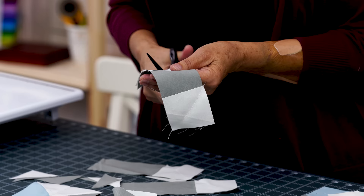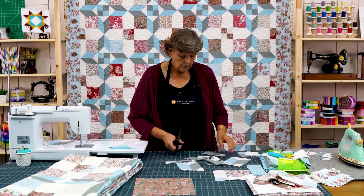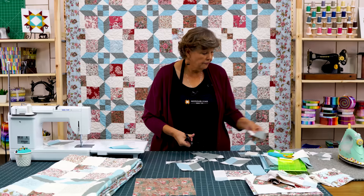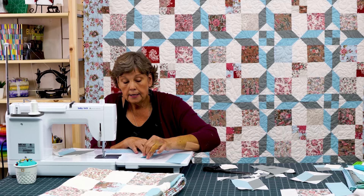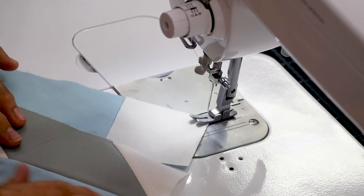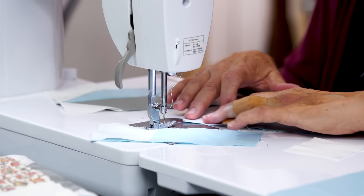Then we're going to sew our blue ones. Now I've sewn two of these on the top and I'm going to add my bottom square. I'm going to flip these around because it's easier to go that direction. Basically what we're going to do is take our little two and a half inch squares, put them at either end, and sew the exact opposite way. Now I'm sewing from my outer left corner to the inner right. I literally have to check that every time or I will get it backwards — I kind of make up little mantras for myself, like 'gray on the left, gray on the left,' to make sure that I don't get it wrong.